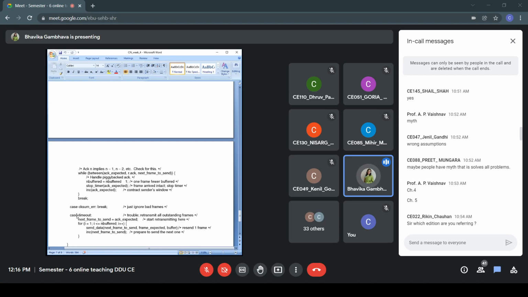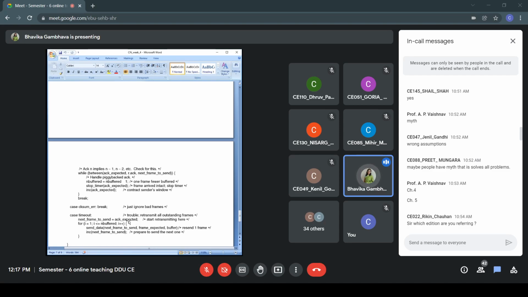So if there is a case of timeout, then what is smartly done here is that acknowledgement expected is given to next frame to send. Your next frame to send is assigned the value of acknowledgement expected. That means whatever is the oldest frame, that acknowledgement you are going to expect. If you send 3, 4, 5, then acknowledgement expected will be 3.